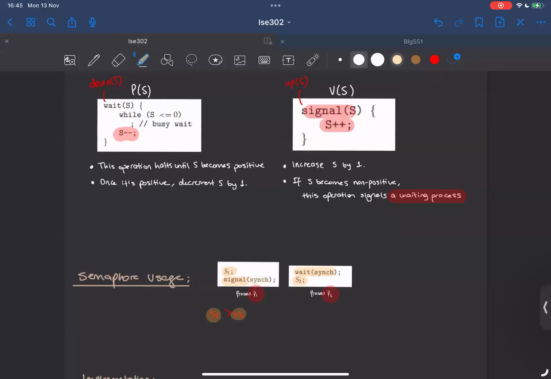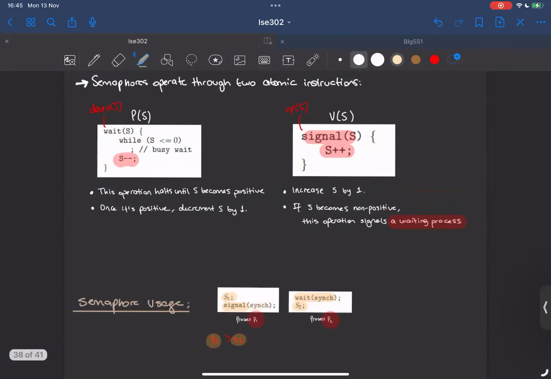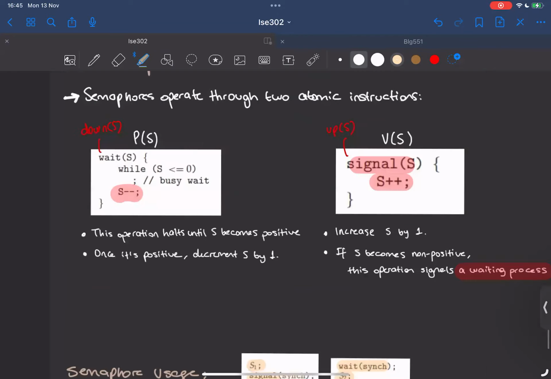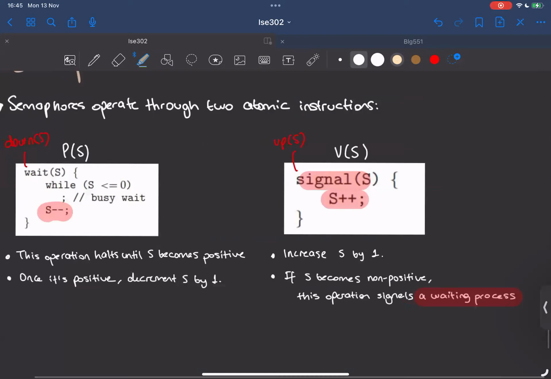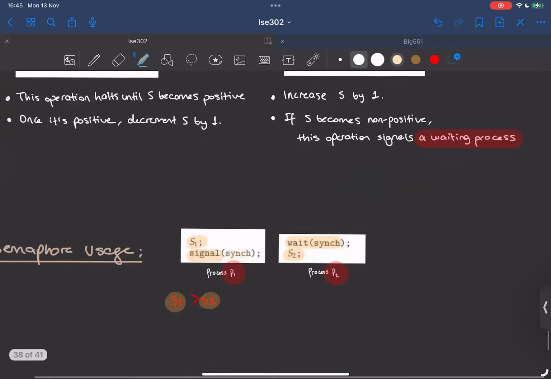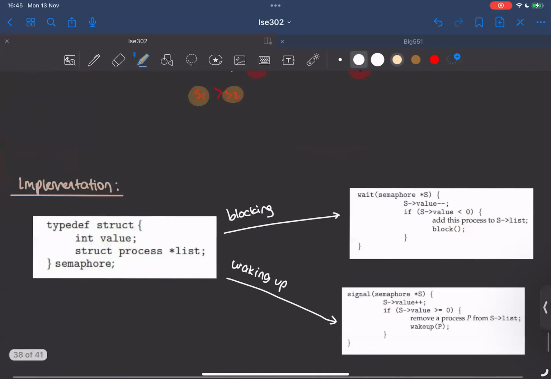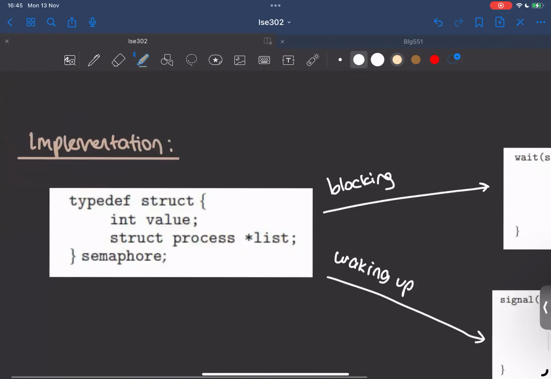So we discussed semaphores and their role in synchronization. However, the traditional semaphore operations, wait and signal, suffer from busy waiting, where processes continuously check the semaphore status and it consumes CPU cycles unnecessarily. To resolve this, we introduced a more efficient mechanism. We defined semaphores like C structures, making use of two essential operations, blocking and waking up.